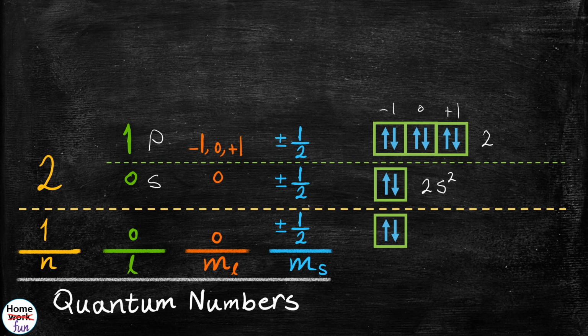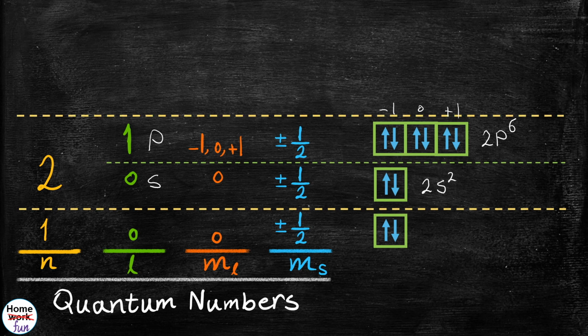So the number of level is 2. Now the sublevel is P. P has 3 orbitals. In each orbital, maximally 2 electrons with different spin can fit. So 2 times 3 orbitals, 6. 2p6. So the p orbital can maximally take on 6 electrons. And that's it. That's all there is to the second level. So far you have 1s2, 2s2, 2p6. That's how electrons are sitting, from lowest energy going to the highest.